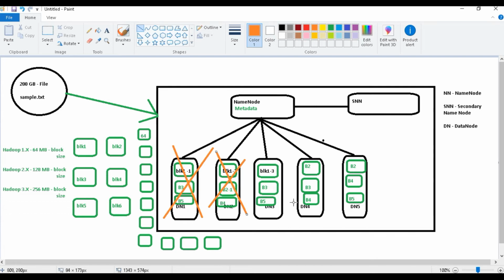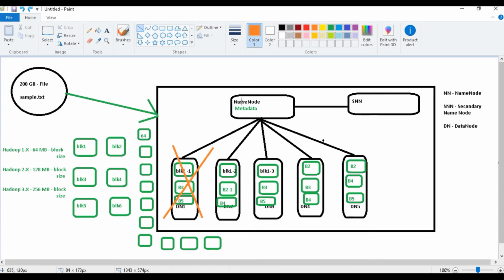By the time, what will happen if one node goes down in this Hadoop cluster, for any reason, either a hardware issue, software issue, or network issue? This machine is a physical machine, some laptop or server. If it is down, what does it mean? That machine is not working. In that case, what will they do? The name node keeps on monitoring the node machine status. If the machine is not up, it will wait for some time.